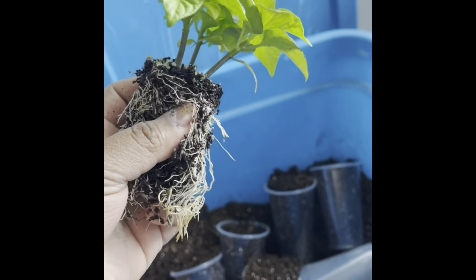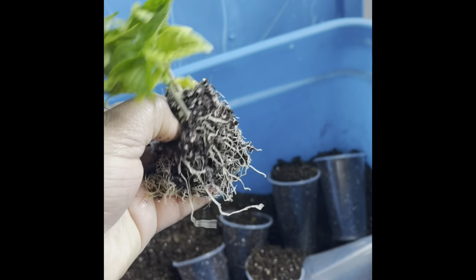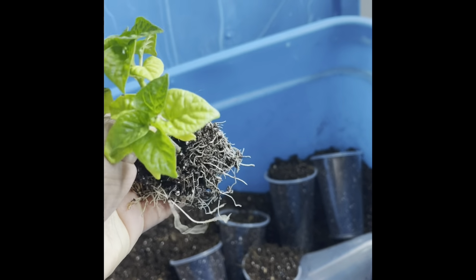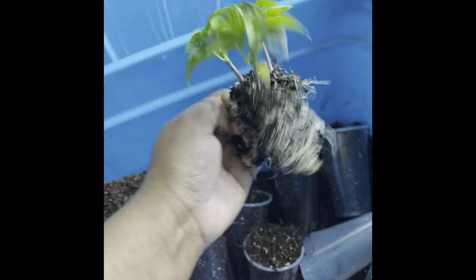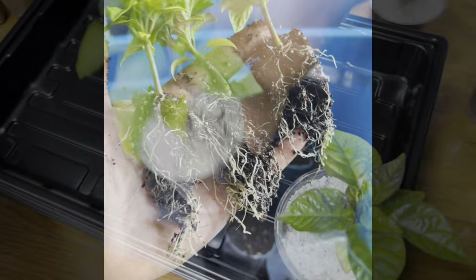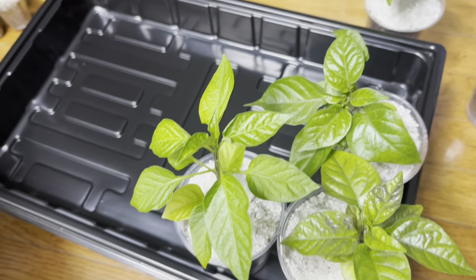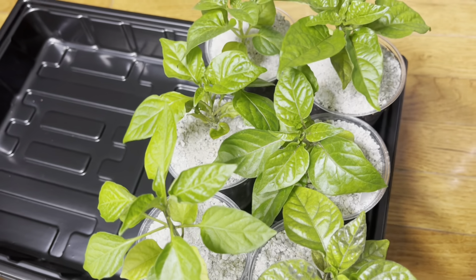I'll rub on them to loosen them up as much as I can, and then I'll gently pull so they can untangle from each other. I purposely put 3 seeds in here because sometimes I just need the space. So I'll just put 3 to 4 seeds in a cell, okay? So it is what it is. They grow just fine, and then I pot them up and put them in their tray like so.